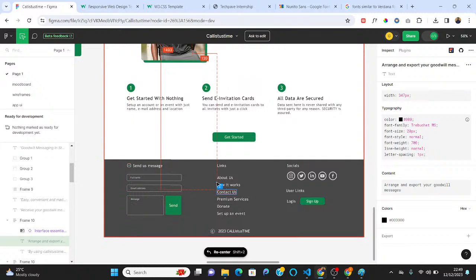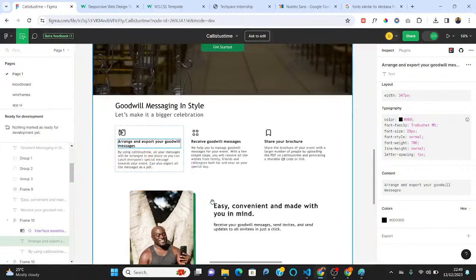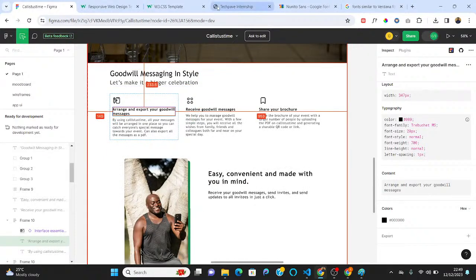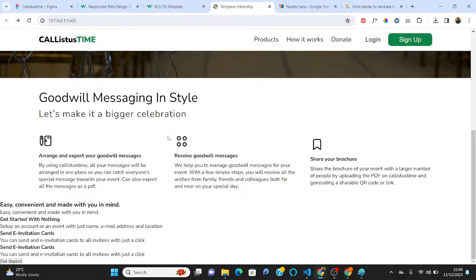So I can build this footer. So I can teach you guys how to build a footer also. But don't worry, we'll try as much as possible to see to that. If we don't do it tomorrow, in our next class, we might do it next week. And I think we might be doing only one class next week, which is on Tuesday. Only one class. So you guys can go for a break.